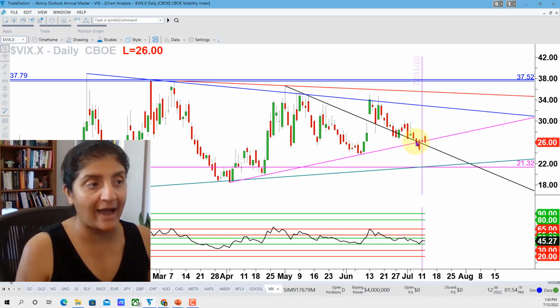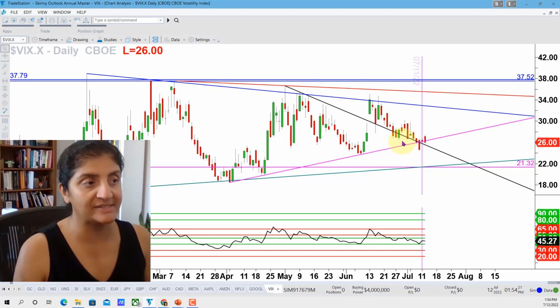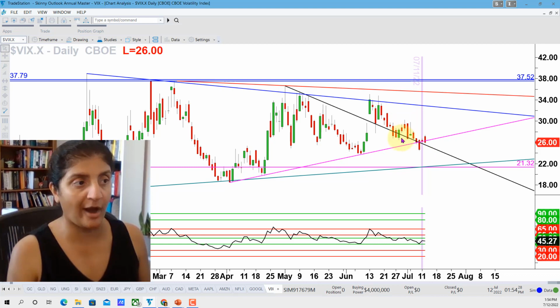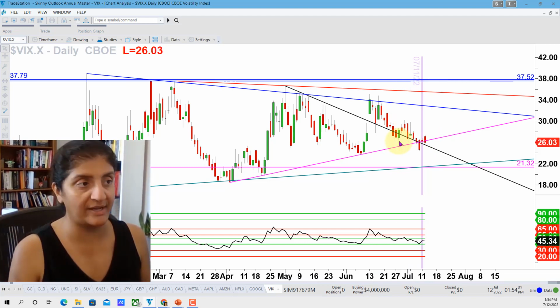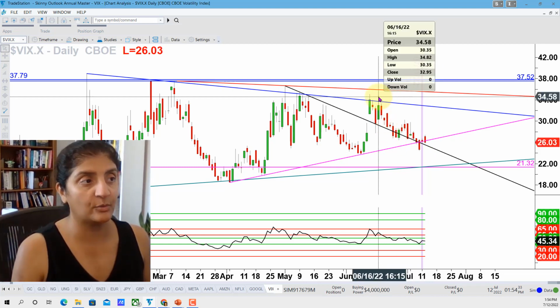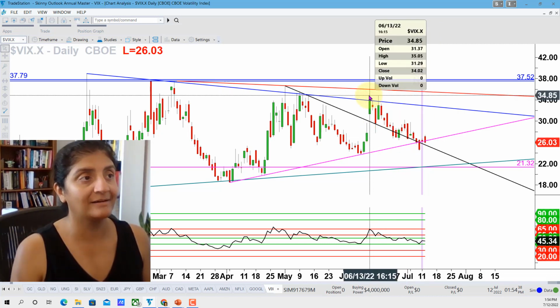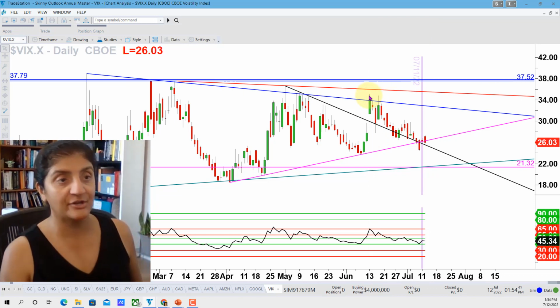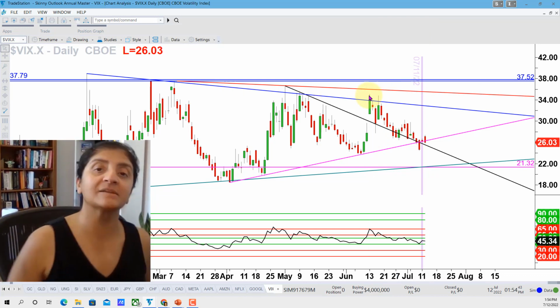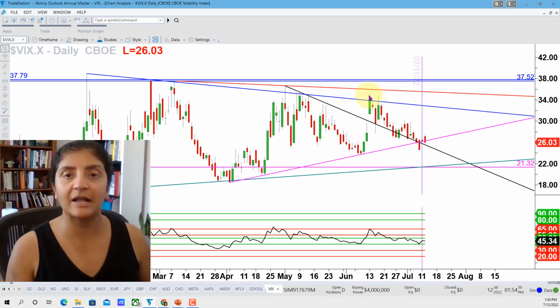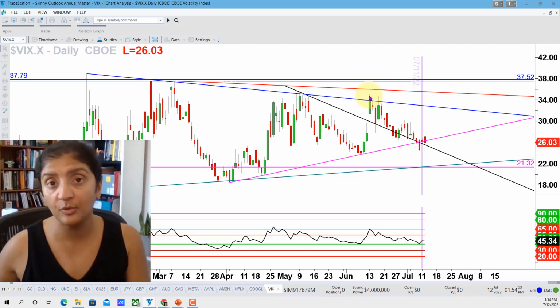Now, if you follow the action, we can go backwards on the chart. We can see that there was a high on June 30th, so a previous higher high compared to the recent low. Prior to that, there was a low on June 28th. Take it back up: there was a high on June 16th, a low on June 15th, and a higher high on June 13th. So that's moving backwards on the chart. And this is something I review often with students in our monthly group coaching live, whether it's the original monthly group coaching or advanced, because understanding price trend works best when you work from right to left.